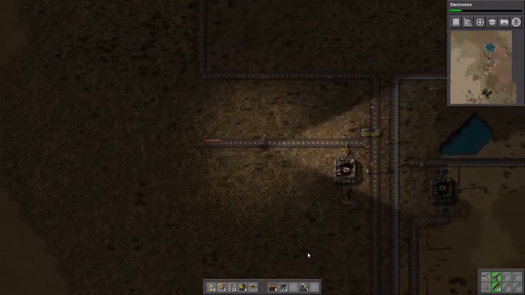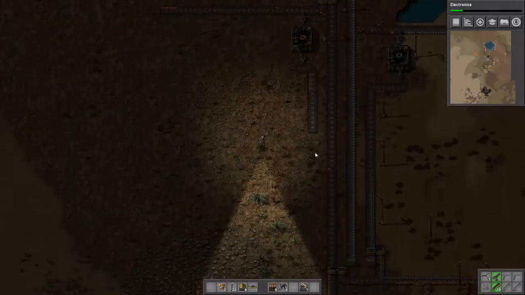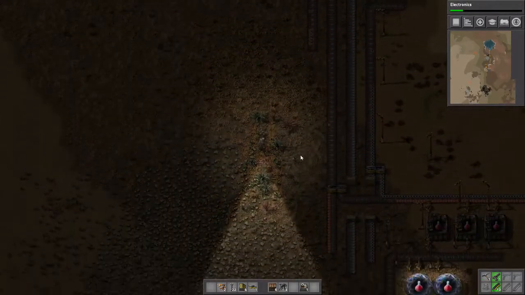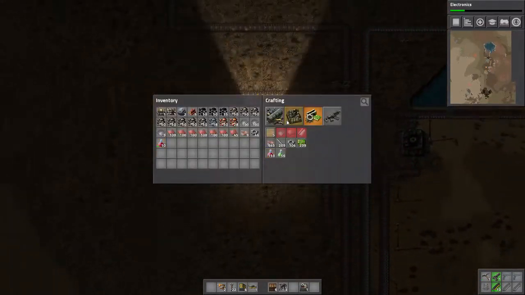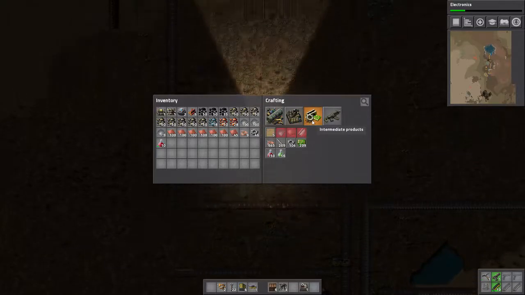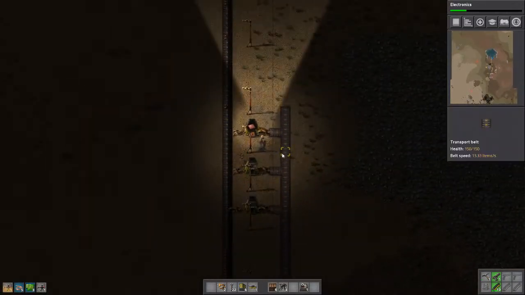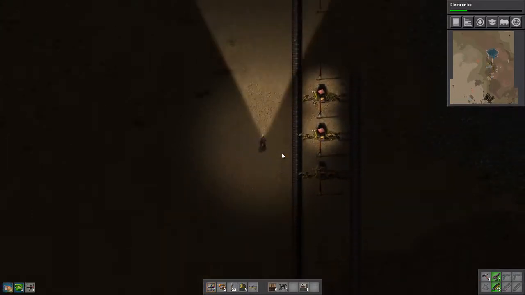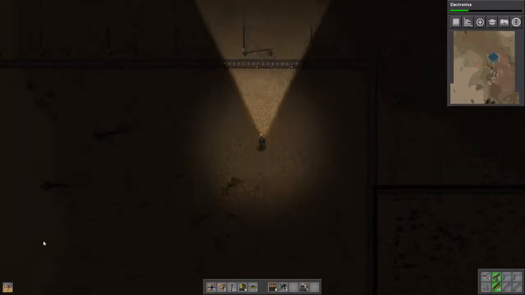Okay. We'll bring this down. And now we got copper wires, which you're probably wondering what we need that for. We'll use it for other things in the future. But right now the reason we have copper wire is because it lets us build these things easier.